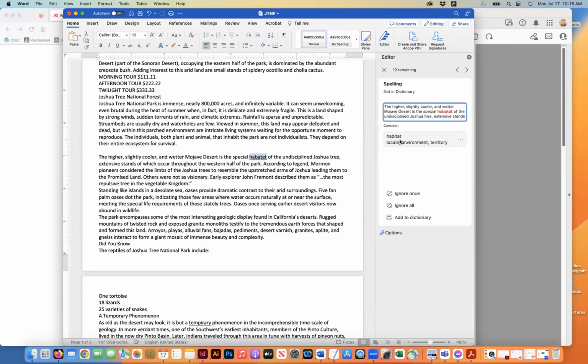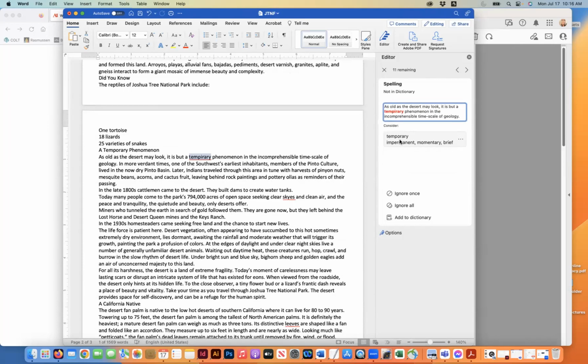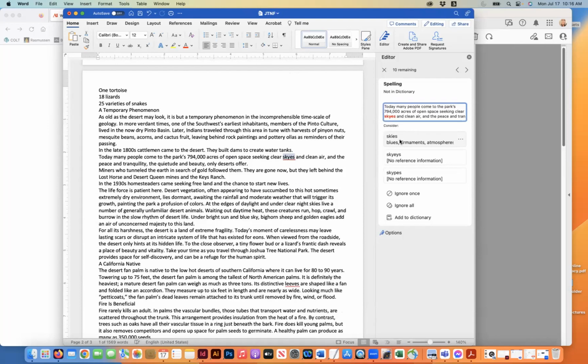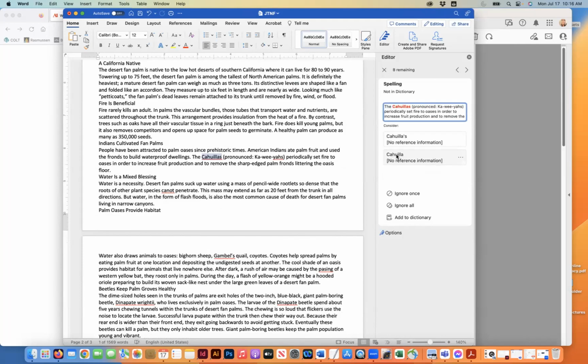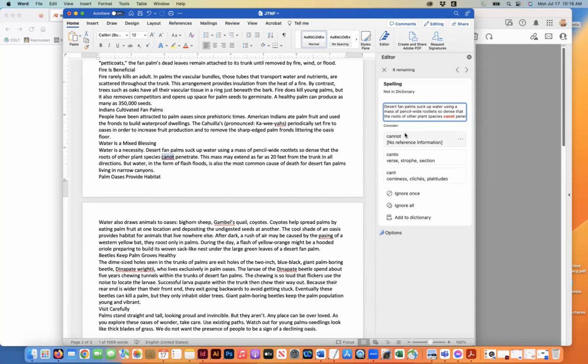So just go through here, make sure it makes sense for the word in the sentence, look back and forth, read the sentence. It's always good to read this too before you even design. That's another thing. Let's see here: levies, distinctive, like a recording. I think it's the one. If you don't know what the article is about, and then if you want to ignore, so this is a name here. Choose. Okay, no, I'm going to click on this one because it has an apostrophe, so we're good with that.